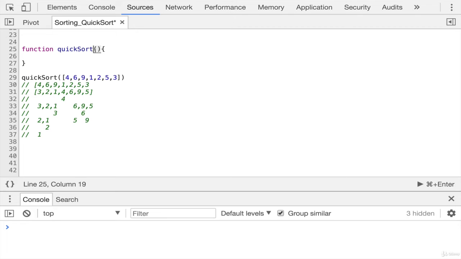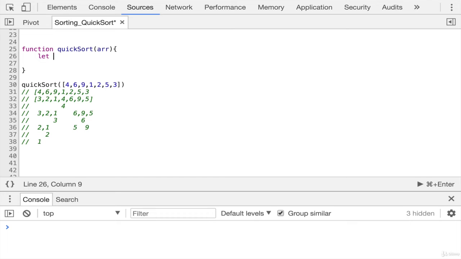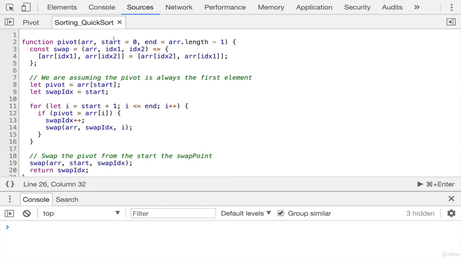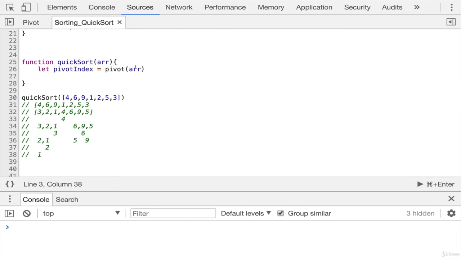And it's going to take an array. And the first thing that we'll do is make a variable called pivot index. And it's just going to be equal to calling pivot with that array. But the thing is, our pivot, first of all, if we go back, it accepts an array, a start, and an end. And this is important because the very first time through, we want to call it on the whole array. But then this recursive function eventually is going to call it again on this subarray or this one, where we have a different start and end point. It's not just the default 0 up until the end of the array.